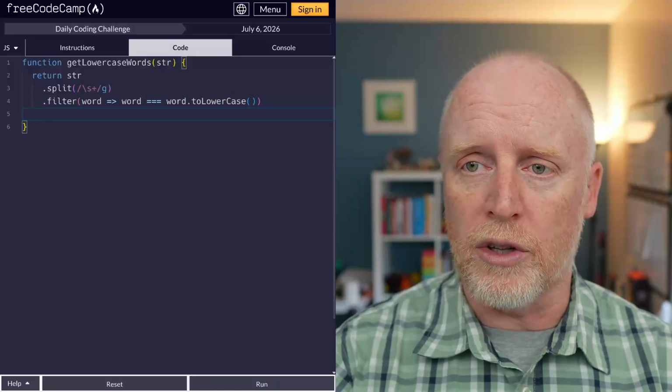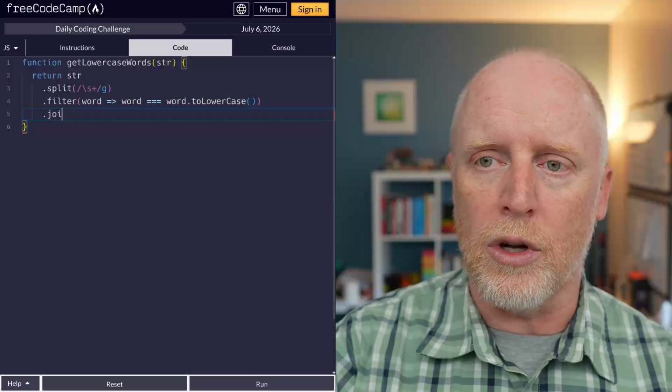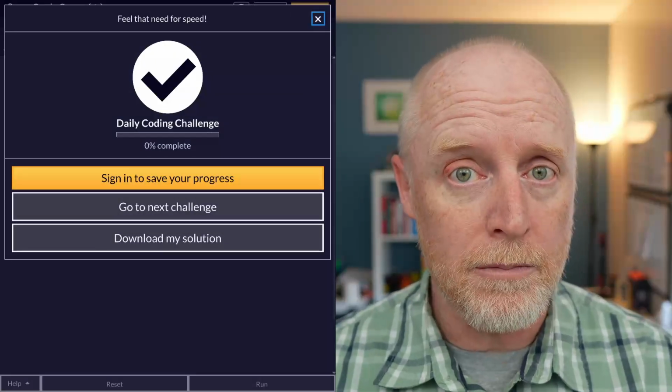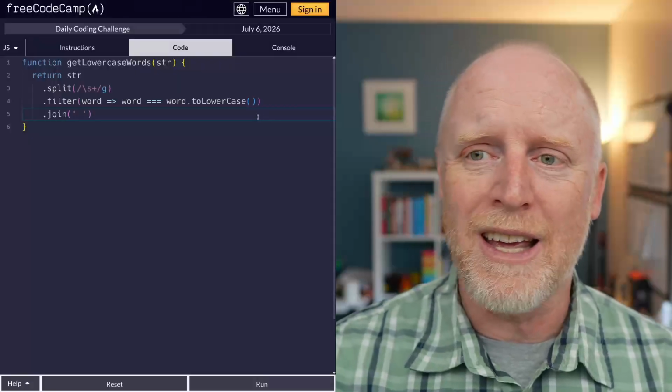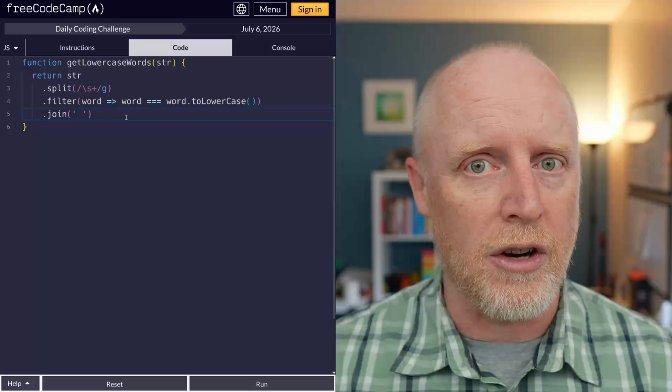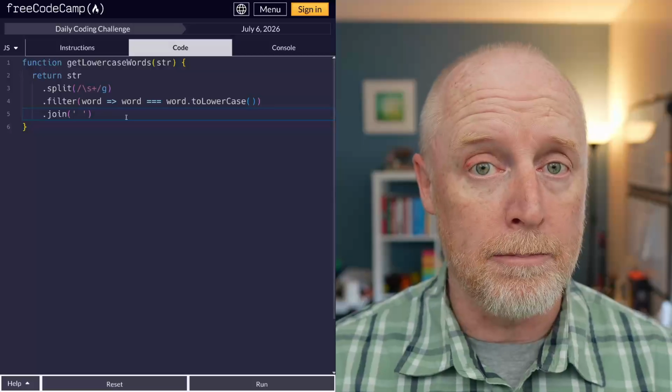At which point the only step left is to join. And we join on an empty string just like this, and it works, right? Works quite simply. It's pretty performant at around 700,000 ops per second, so not a problem, right?